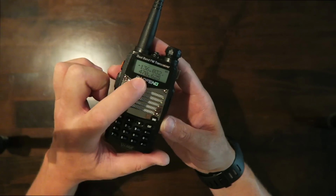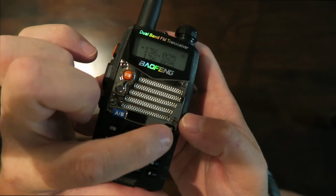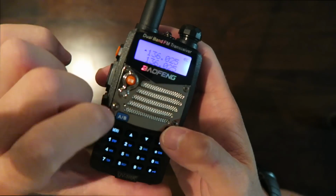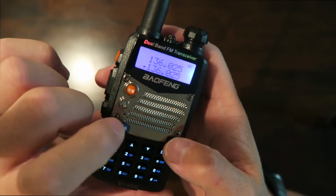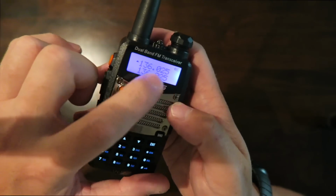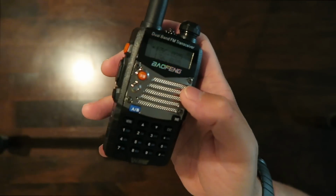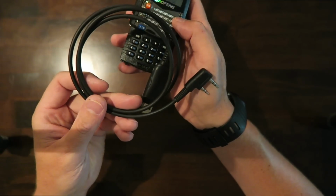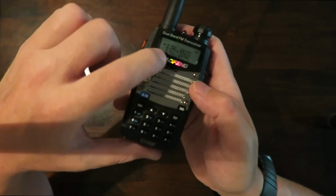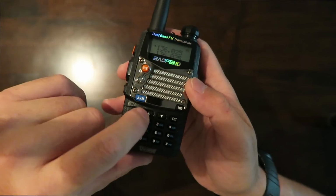A and B swaps it from the top line to the bottom line, so you can have an A channel programmed in and a B channel. The band button here just swaps between the two bands, since it's a dual band radio, on A, or we can go down to B and it'll swap between two bands on B. Another thing about storing into memory is you can't store the name manually. If you want to name your stations or your frequencies, you would have to use the software, and then you can order a USB cable that will allow you to use either the Baofeng software or software called Chirp that will allow you to basically load in frequencies and names instead of having to do it manually.